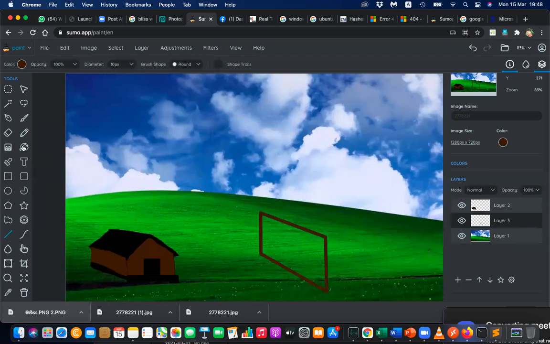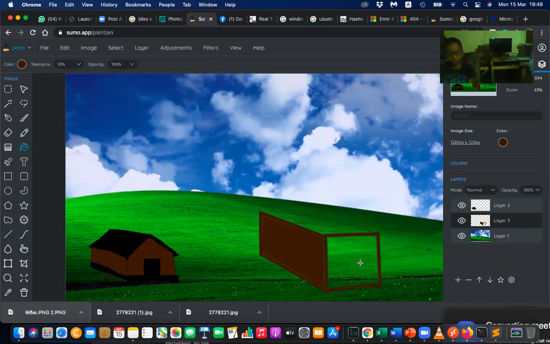Then you can fill this using some other color, right? Then the second wall, you can use the line tool this way, and this way, and this way. And fill it. This is the second wall.